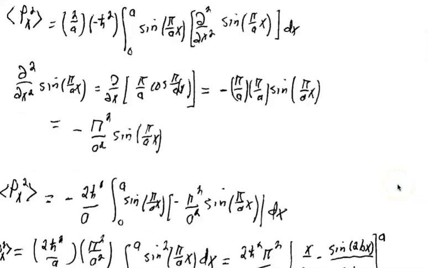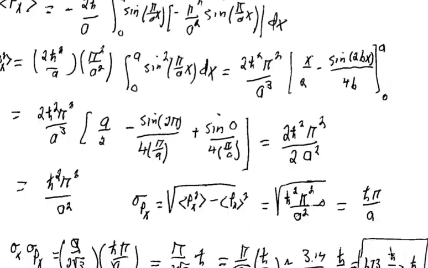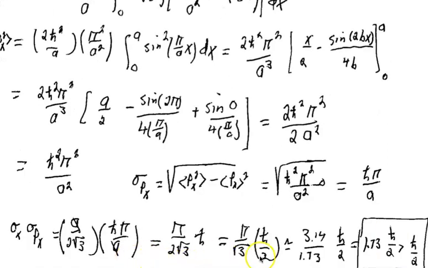I make the substitution here as well. I get the uncertainty in p sub x squared as h bar squared over a squared. I produce the product of the two. Now notice that it's h bar over 2. So you always want something times h bar over 2. I put it in here, single out h bar over 2, and I get 1.73 h bar over 2, which is greater than h bar over 2. That's what I wanted you to get at, young people.